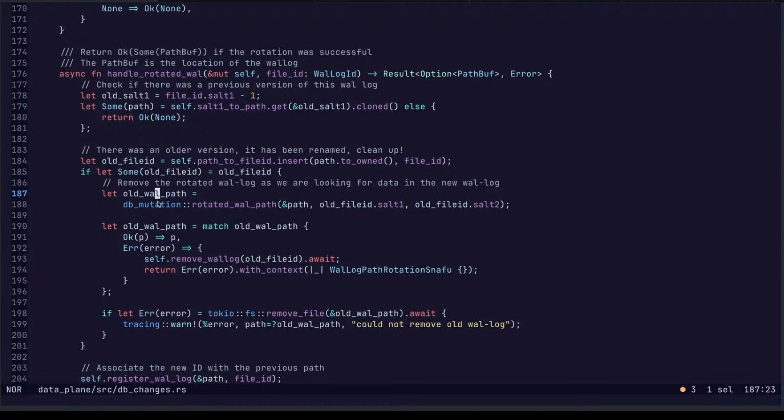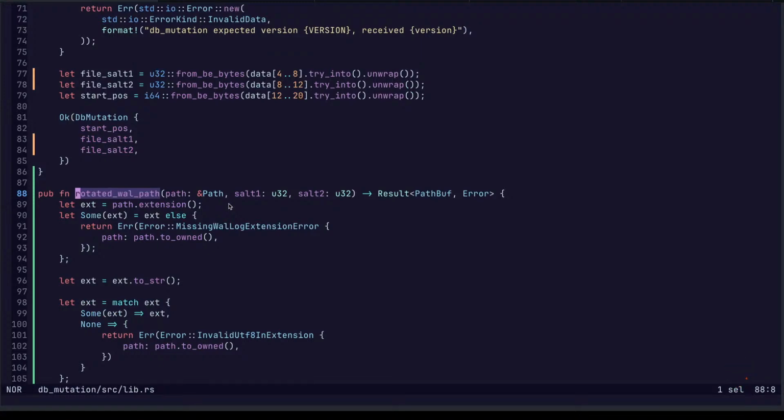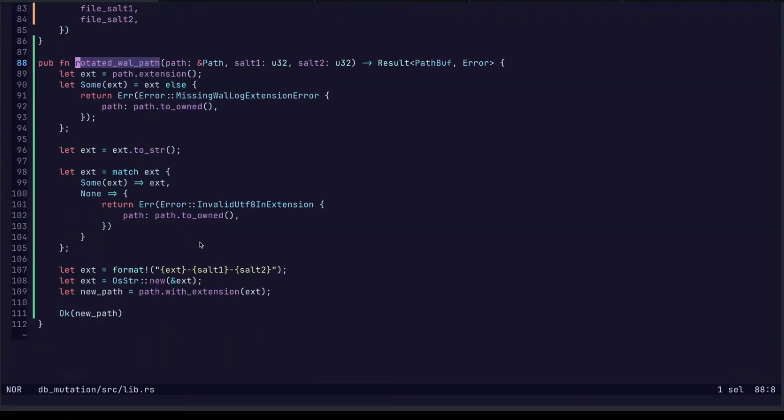The old one, rotated wall path. So in this case, we didn't trim off the previous extension, but I thought the wall path extension.